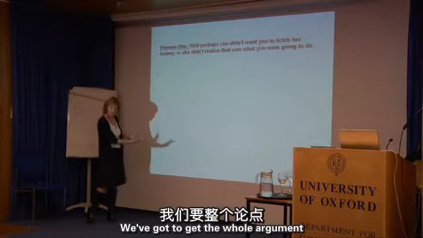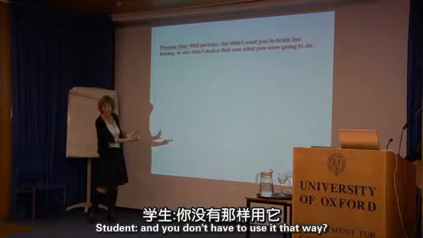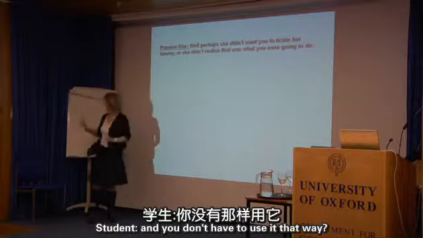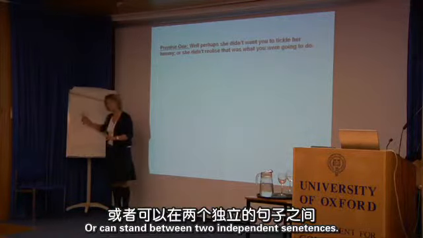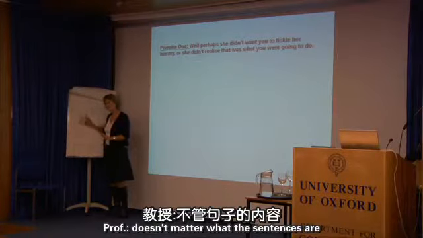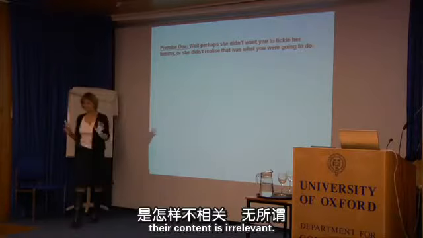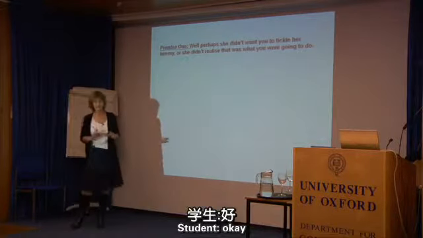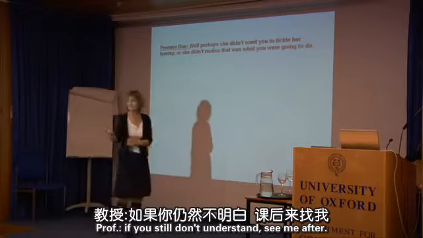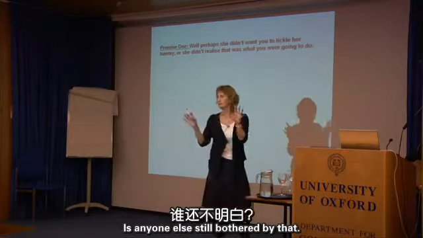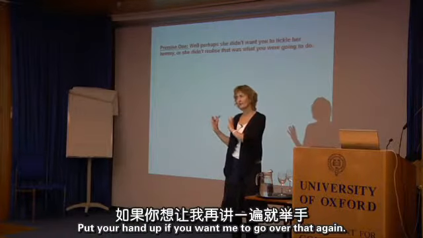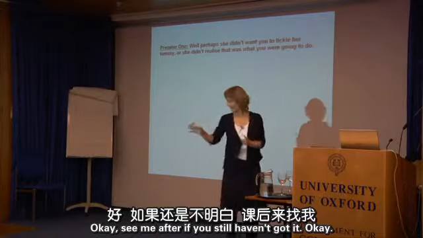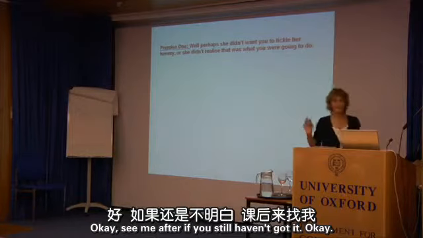We've got to get the whole argument before anything follows. I was just using that to illustrate that the "or" can stand between two independent sentences. It doesn't matter what the sentences are. Their content is irrelevant. If you still don't understand that, see me afterwards. Is anyone else still bothered by this? Put your hand up if you want me to go over that again. No? Okay, see me afterwards if you still haven't got it.